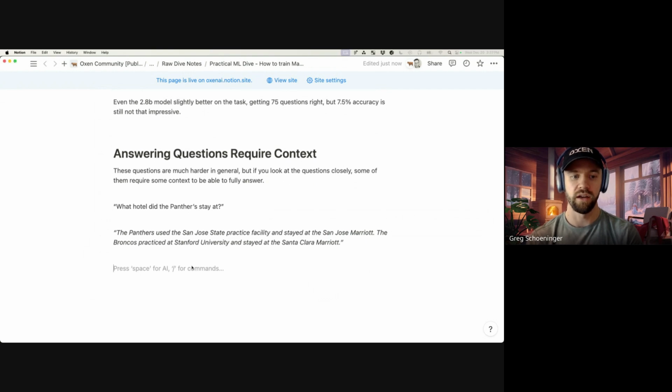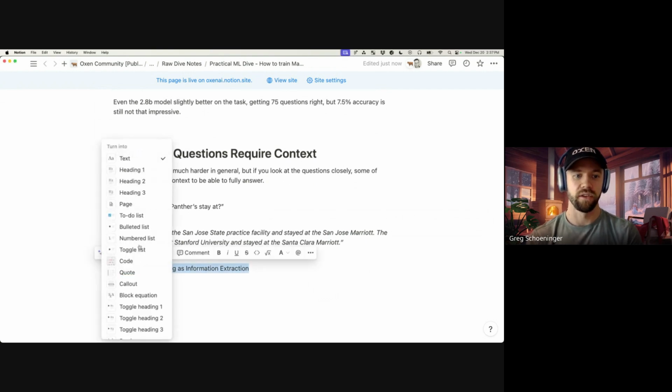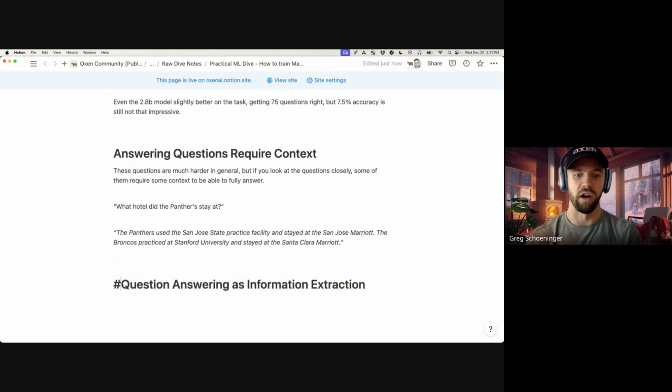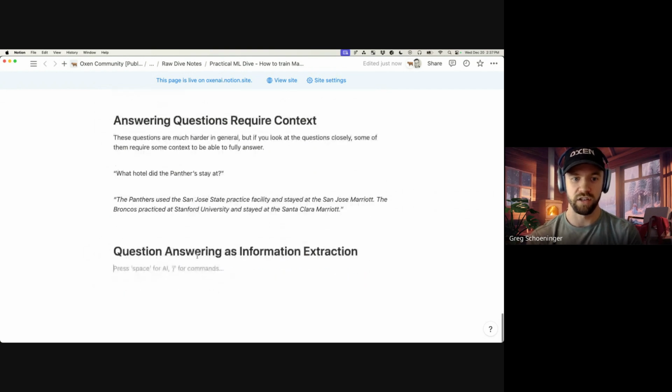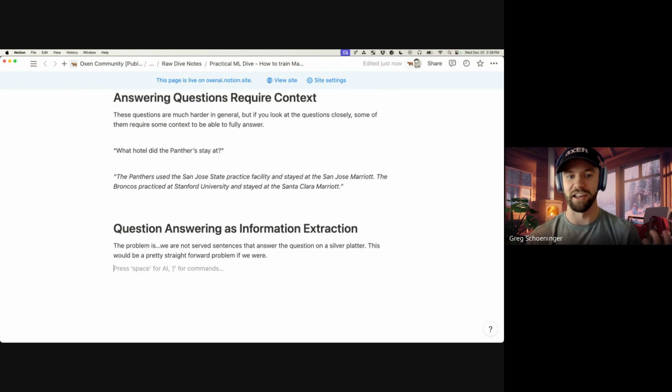So if we reformulate the problem above as information extraction, I think it's a better way to look at question answering in general. The problem is, in the real world, we're not served up these sentences that answer the question on a silver platter.